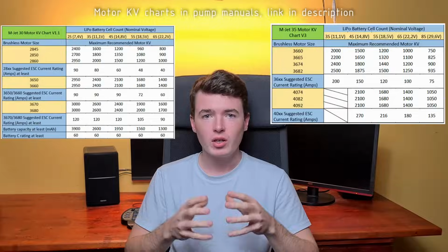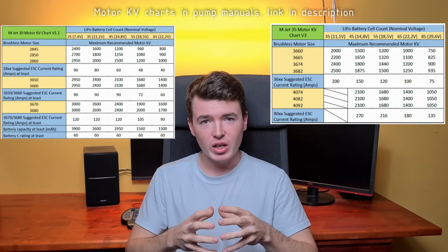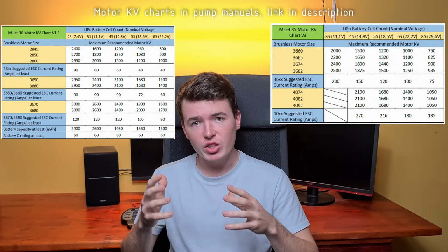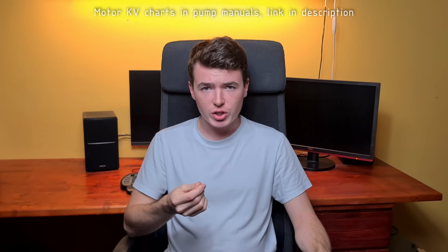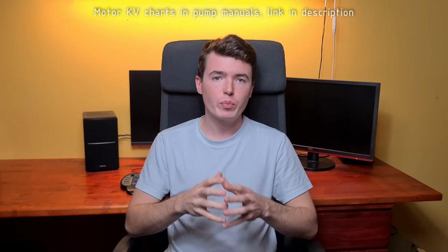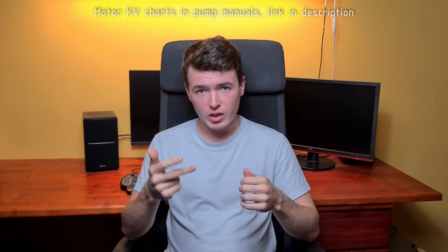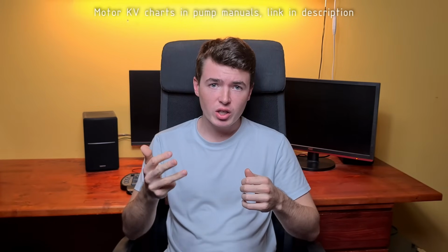All jet pumps in general, and especially the MJet 35 being currently the most powerful MJet pump from the main branch, are very sensitive and very demanding in terms of electronics and how you select the motor kV, for example. The values for the recommended motor kVs and the ESC ratings are covered in the motor kV charts for the MJet 30 and the MJet 35. The motor kV charts are based on real-life measurements and they represent my suggestions about how to build a setup which produces great amount of power while staying efficient, cool, safe, and while maintaining reasonable power consumption.